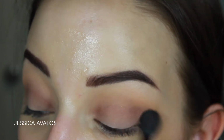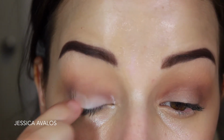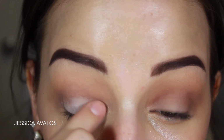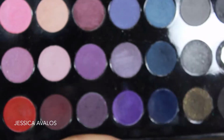So now I'm about to start working on the lid. I'm going to be going into my NYX white base. And I'm just going to be applying that just on my eyelid. I'm not going to bring it up into the crease any. You don't want to mess up that eyeshadow that you put on previously. You just want to be applying it to your lid. This is going to help the colors that you put on your lid not only stick, but to pop.